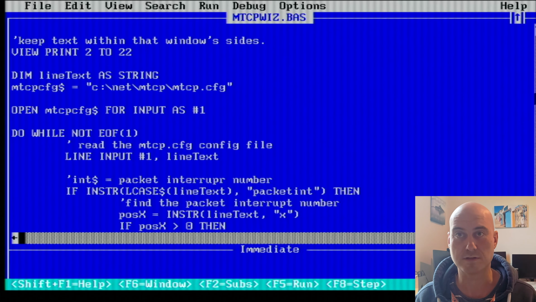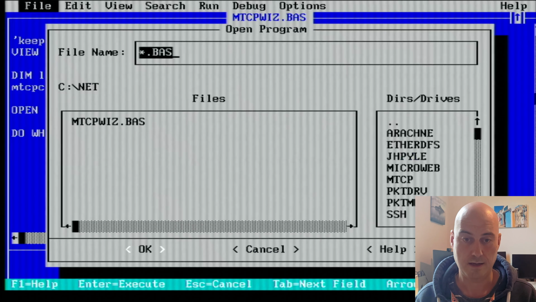So the first thing I want to know from this file is, first of all, if I have a look at it, so if I go into c:\net. By the way, I'm doing this on the real hardware here. I don't know if you can hear the clicky keys. It's pretty out there, but it's great to be coding on the actual bare metal.